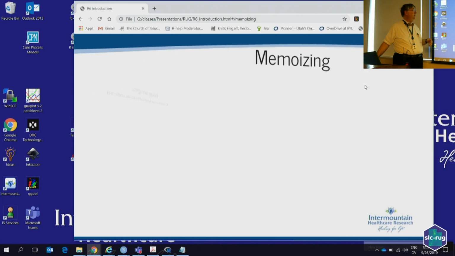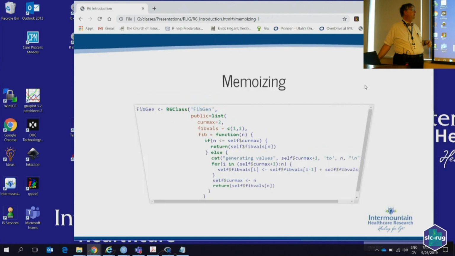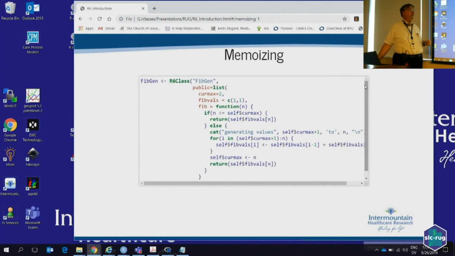So, okay. Another example is what's called memoizing. It's saying, okay, when I calculate things, I might want to keep them instead of recalculating later on. So there's this class of functions, a memoizing function, that remembers what is already calculated, and if you ask for something that's already calculated, it just gives that to you instead of recalculating it. So this is just a simple example with the Fibonacci sequence. And I don't know when I'd ever use a Fibonacci number, but it's great as an example.